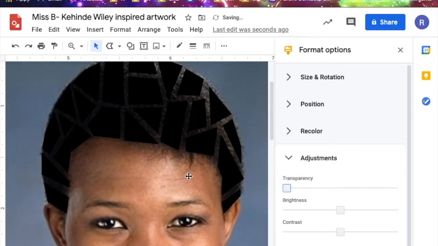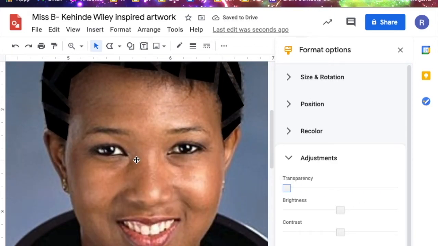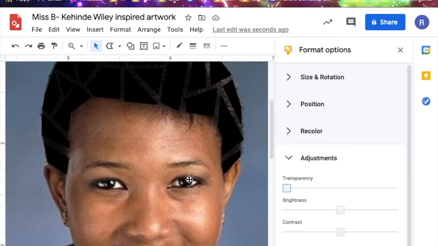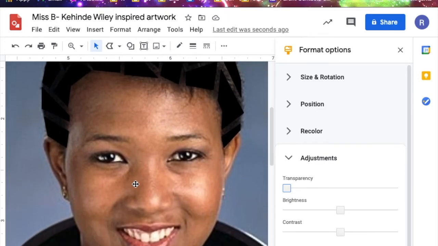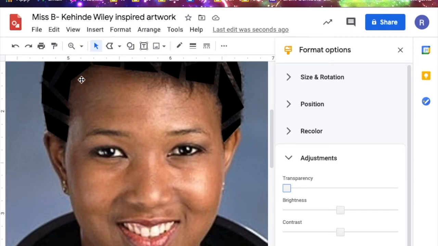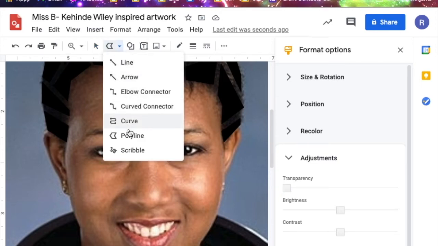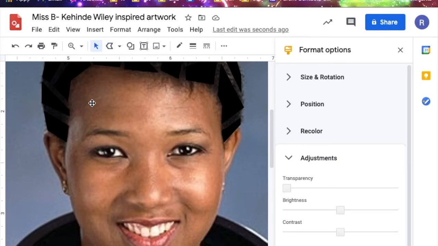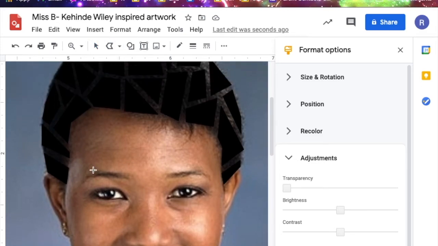I'm going to make my picture opaque again so that I can see it. And I'm going to work on her face now. There's a lot of details of her face that I want to make sure that I include. So I'm going to click on the polyline tool, select that, and I'm going to start working on that now.